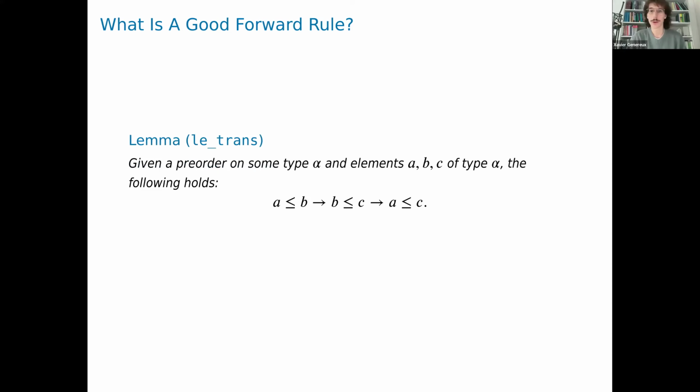So we can look at another example. This is the transitivity of the less or equal relation. Is it interesting as a backward rule? Well, you have this conclusion of the rule, A less than or equal to C. So if it was a backward rule, Aesop would try it on any goal which is a less or equal. This happens quite a lot, I imagine, and it's not really desirable to try this every time that you have a less or equal target.